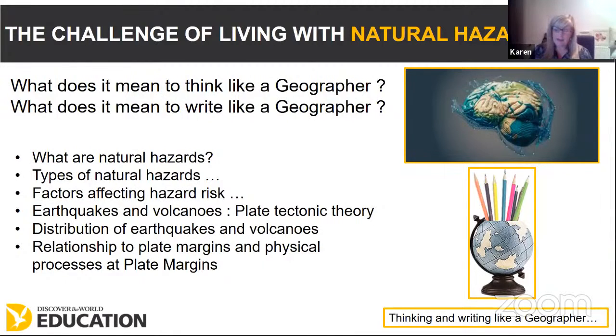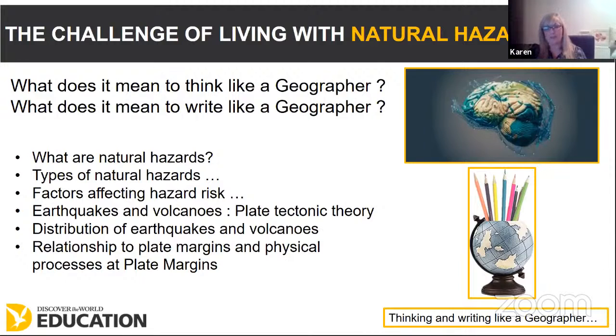So let's focus on today. Over the next 30 to 40 minutes, you will look at the main objectives that we have here. And in addition to that, I'm going to give you plenty of opportunities to think like geographers, as well as extend your confidence in writing like a geographer. You always need to keep these 2 points in mind when answering your questions in your exams, because using keywords and extending your points to use the different geographical themes and topics will really increase your marks and make your answers better. And I hope that I can give you lots of tips on that.